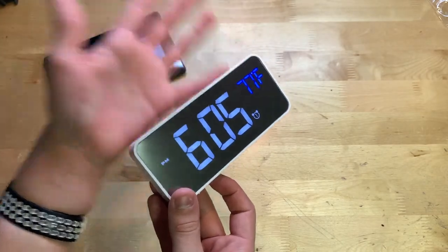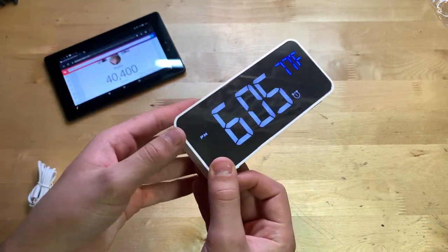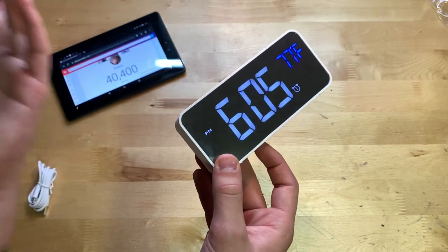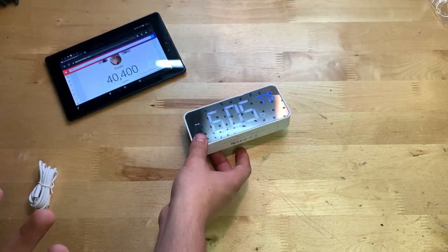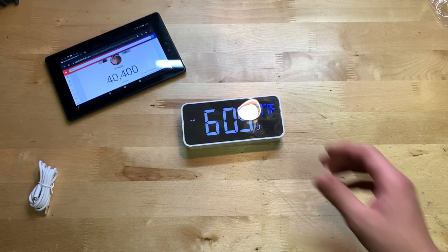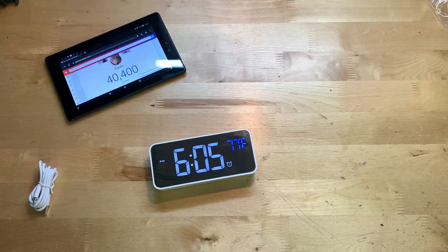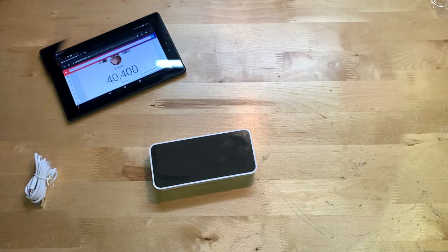So there it is. Relatively simple to use, but actually has quite a bit of features, especially that music function. I wouldn't really use that like ever, but I'm sure one of you guys, if you got this, someone would use that feature. So there it is. Pretty cool. I'm very happy with it so far for the price. So I guess what I'm going to do now is go in and give you guys my final opinions.